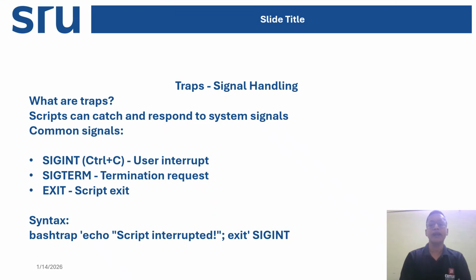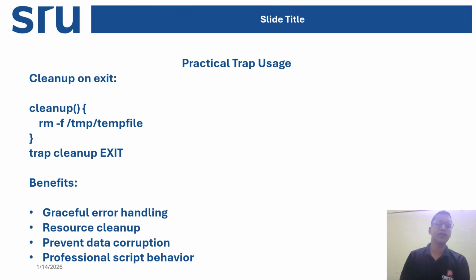Trap, signal handling. Suppose when a program is under execution, because of some problem, the program exits normally or abnormally. In such a scenario, the program will receive some set of signals. Some examples are SIGINT, SIGTERM, termination request, EXIT, script exit. So these are some signals. When the program is going on and because of some problem the program may exit, when we are willing to know the reason for the exit, definitely we need to catch those signals. So this is the simple example.